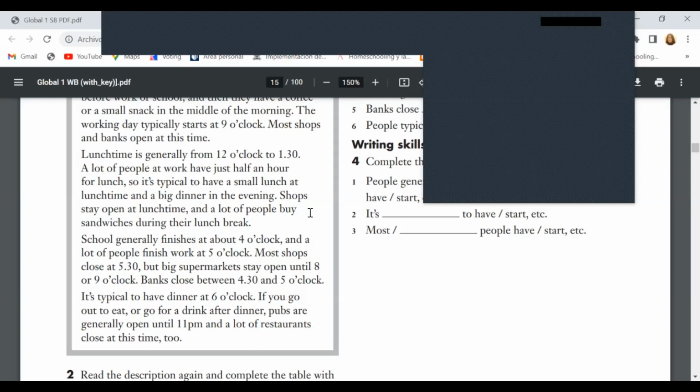Yes, it's similar. So they close at about 8 or 9, yes? Yes. But there's a difference with the shops. Shops is like places where you buy something. In the UK, I think shops here close at, I don't know, not at 5:30, for example, more later. Yes, exactly. 5:30 is early, I think, for a shop. Yes, it's very early. Okay, thank you so much.